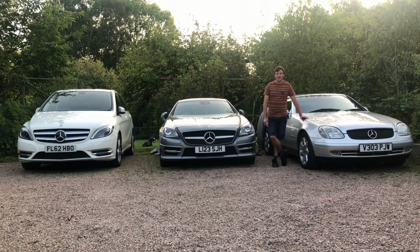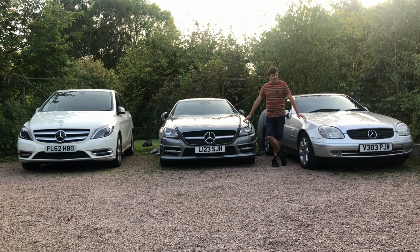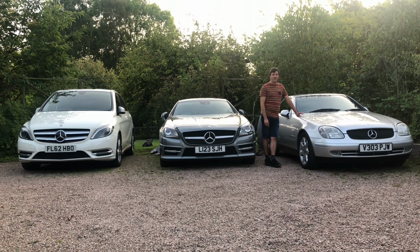So my plans for the cars: get the SL done up, get it to the point where I can drive it and enjoy it. The B class, just keep doing your thing and do that daily stuff that you do in all weathers. SLK, yep, that's fine. Get it through its service and MOT, get that air filter box looked at, and that's about it for this car. And for the other SLK, as already mentioned, the spark plugs, wheels refurb, and that's about it, really. I think then that is pretty much the end of this project.